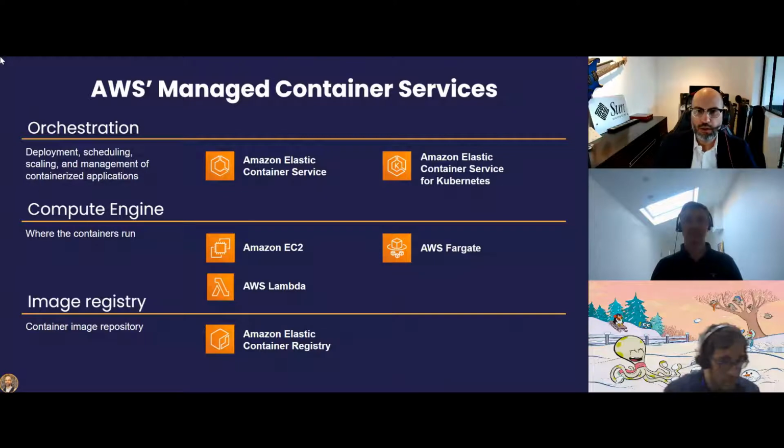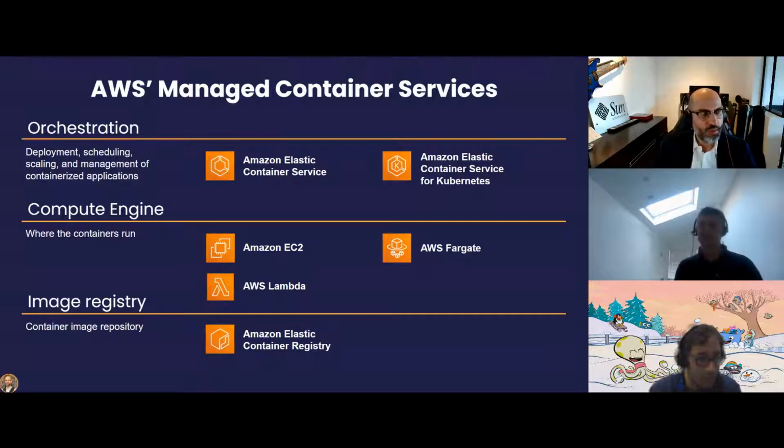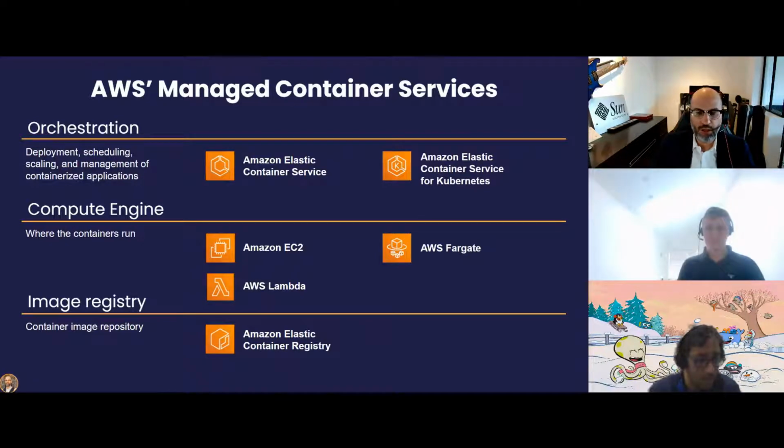But we also introduced, of course, EKS to run a Kubernetes cluster. So it's a managed cluster. It means that basically you're not going to take care of deploying the control nodes, right? We take care of that. We deploy a control node with resiliency in mind, and you just then need to take care of your workers here. And so EKS is really a good choice if you want more, I would say, flexibility to your cluster and want to make use of the vibrant ecosystem of Kubernetes. So basically, both choices are available for you.